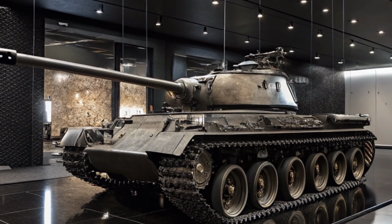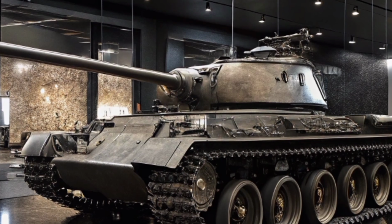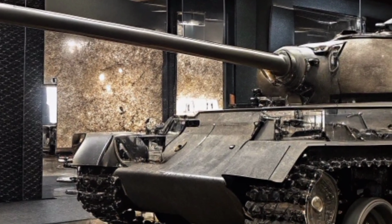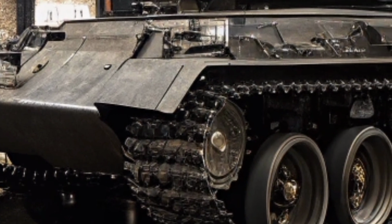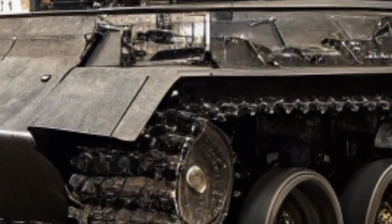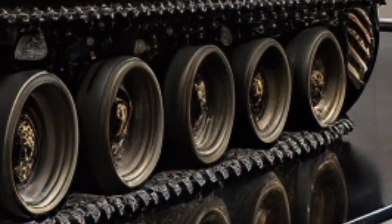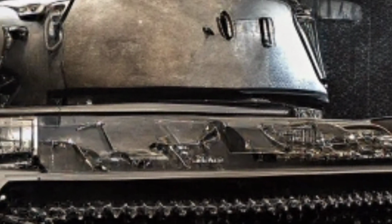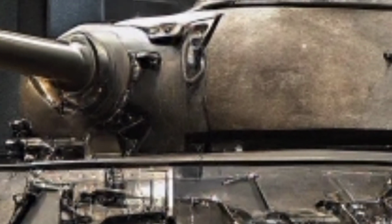The end of World War II halted production, and with the changing nature of armored warfare during the Cold War, the emphasis shifted toward faster, more versatile main battle tanks. Still, the T-29 served as an invaluable testbed. Lessons learned from its development directly influenced future tank designs, including components and design philosophies seen in the M103 and even early M60 models. What makes the T-29 unique today is not just its specs but its legacy.